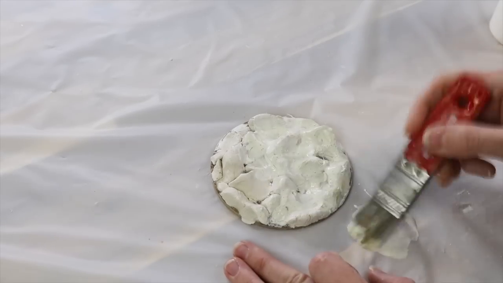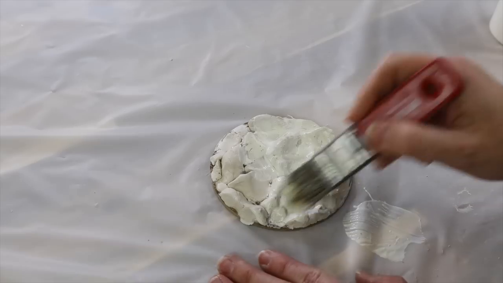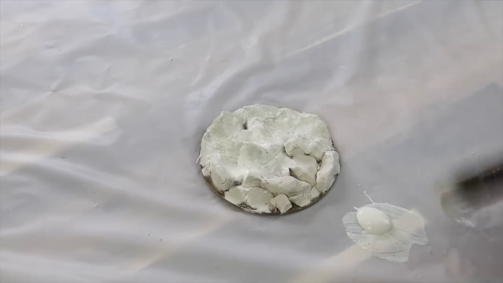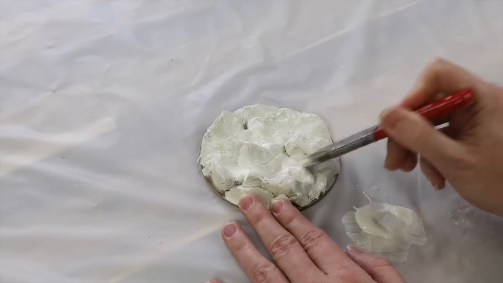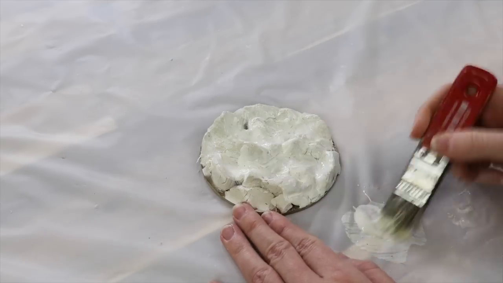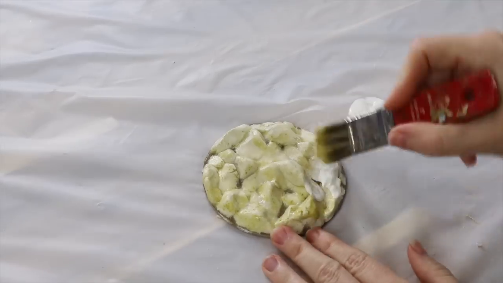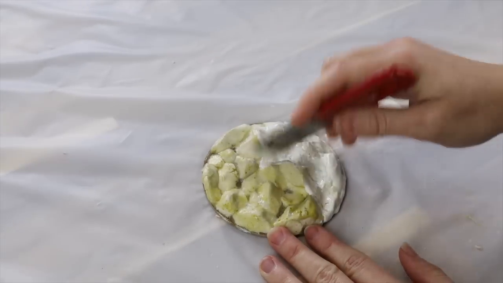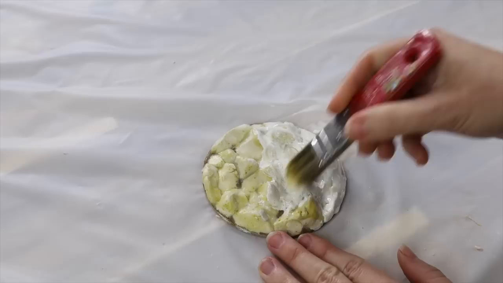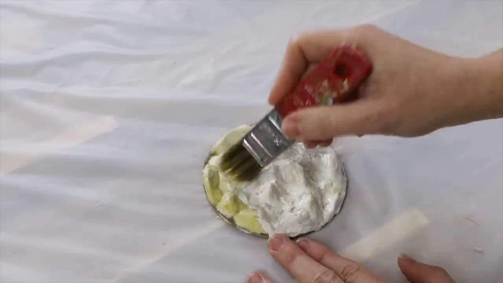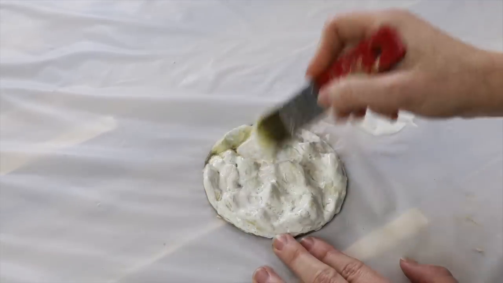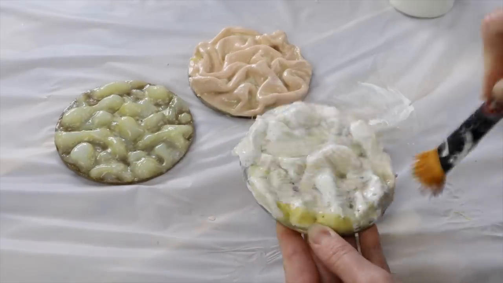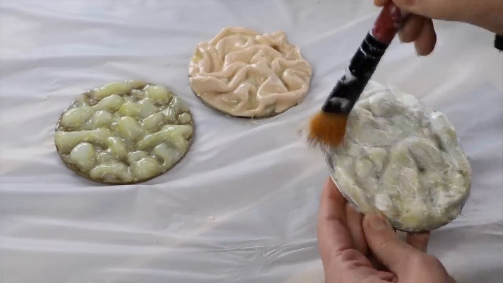I ended up doing three coats of this. I went around and applied it nice and evenly, making sure there wasn't too much in one area and I didn't lose any of my high and low points. I did one layer and let it fully dry before I went back in with my second layer. I repeated this process on my other designs and ended up doing three layers in total of liquid latex, just making sure it was nice and thick so there would be nowhere for the resin to grip to the original mounds.